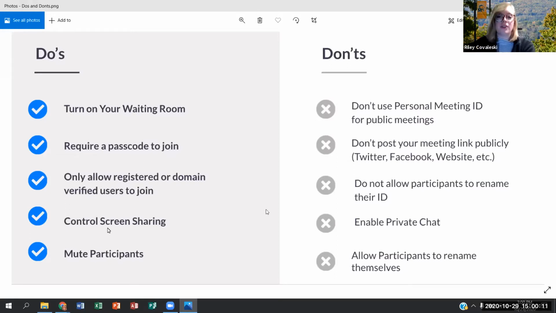Oh, I did want to mention, I don't have a screenshot of it, but when you're in the participants list, you can hover your cursor over any participant to get a more menu, and that's where you can remove them or mute them or do whatever you need to that participant in the meeting. So I don't have a screenshot of that, unfortunately, but that's where you would do all of those fun things.